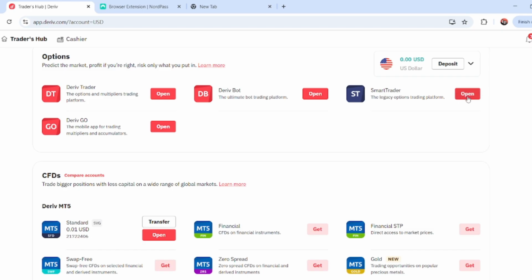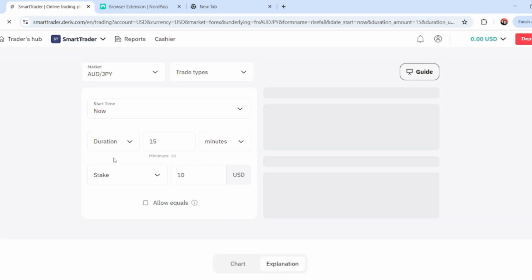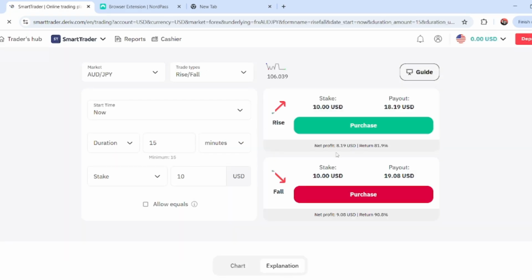So right away I'm going to first open this Smart Trader to see how their platform has developed much better. I believe that they have developed much better, and I don't think I've traded much on the PC. That's why I'm making this video on the PC to show you guys that you can also trade on the PC. If you have a PC, it's much better to trade on the PC than on the phone. I don't know if I'm going to take this guide, but wow, everything seems new.